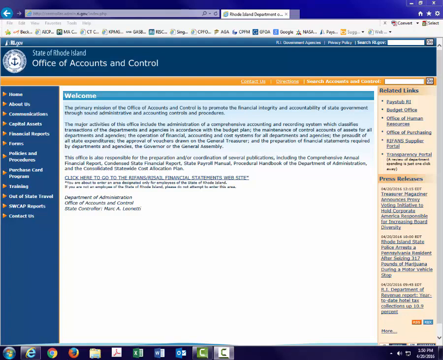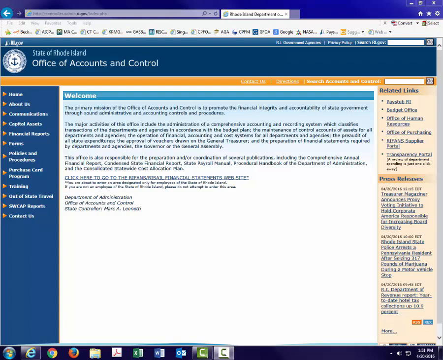I will be demonstrating how to identify, approve, or reject, and if necessary, print an iSupplier invoice. The state is moving towards a paperless accounting system. This initiative is intended to improve customer service and expedite payment cycles. The accounts payable staff is encouraging suppliers to utilize their iSupplier portal to process invoices against purchase orders.